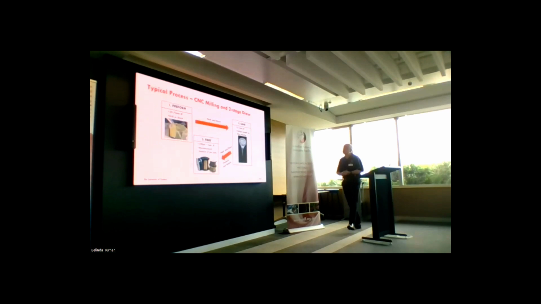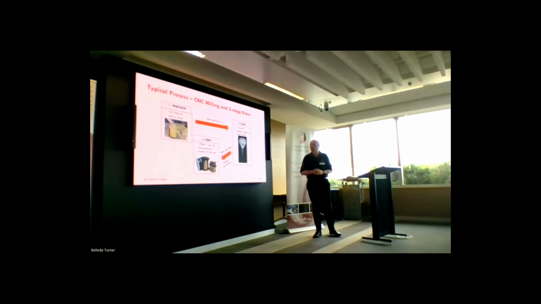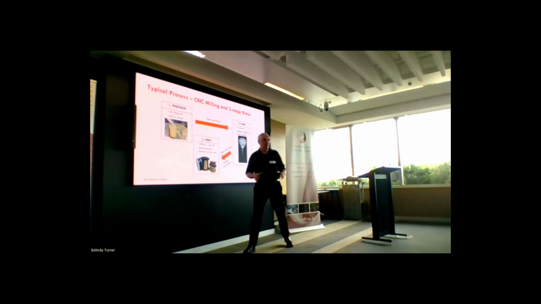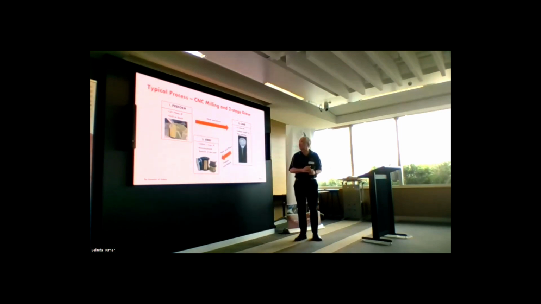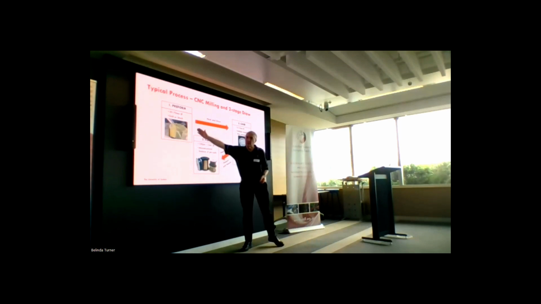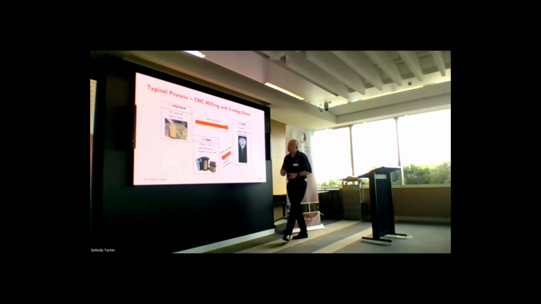And this is a typical process, just to give you an idea. There are so many variants on it that it's really hard to be definitive about this. Typically, we use a two-stage process where we make a macro scale preform, maybe 10 centimeters in size, draw it down to a cane, roughly a centimeter, and then draw that down to fibre. Sometimes we go directly from one to the other.